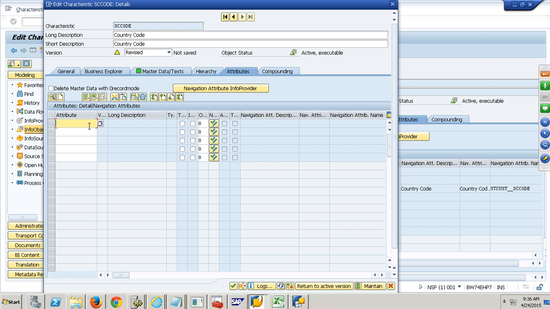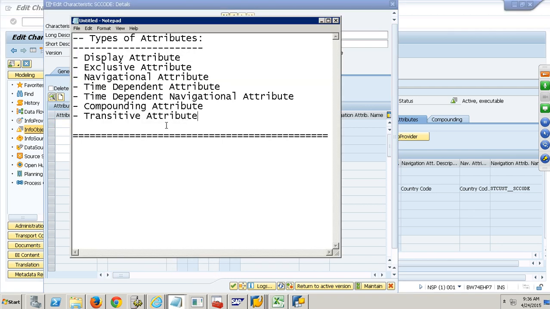We call that a transitive attribute, the second level of navigation attribute. I have never used it, but there is a concept like this. That's it. That's about types of attributes.